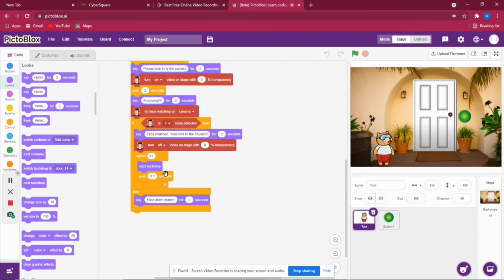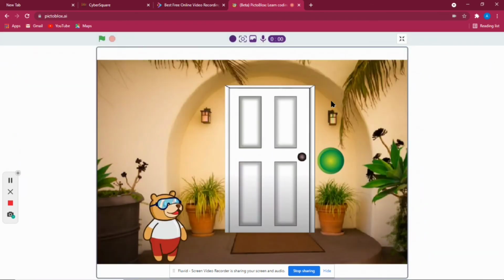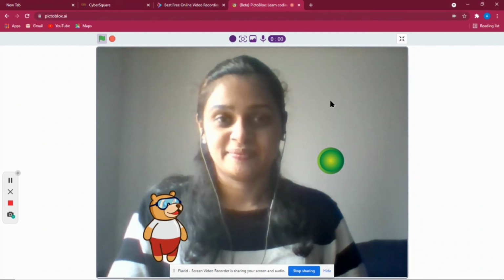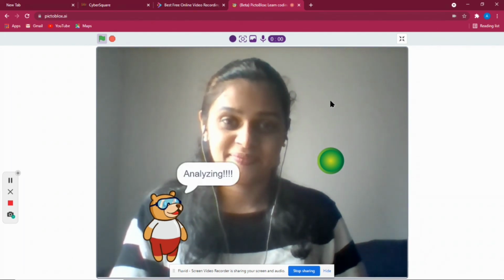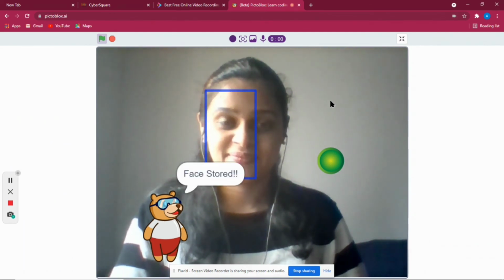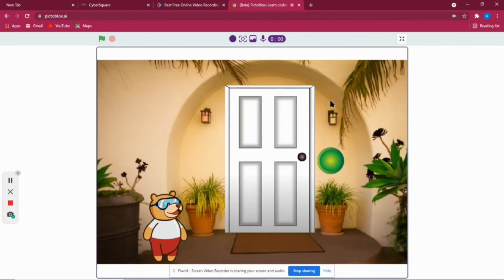Now let's try running the program, right? First I'm going to press the space bar so that the program can store my face. Okay, now I'm going to run the program.